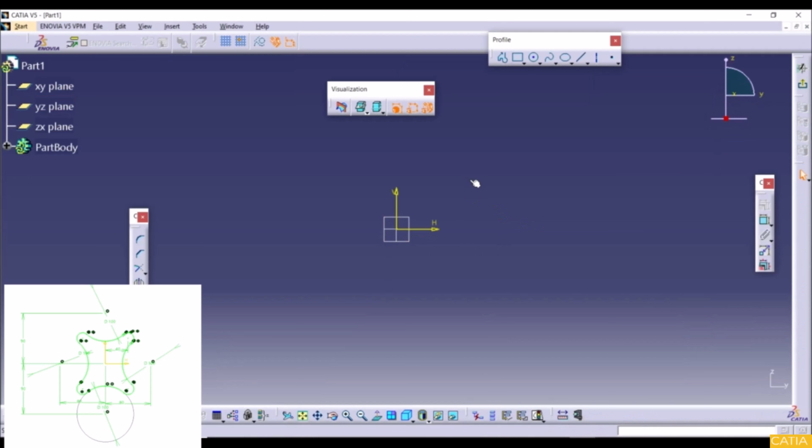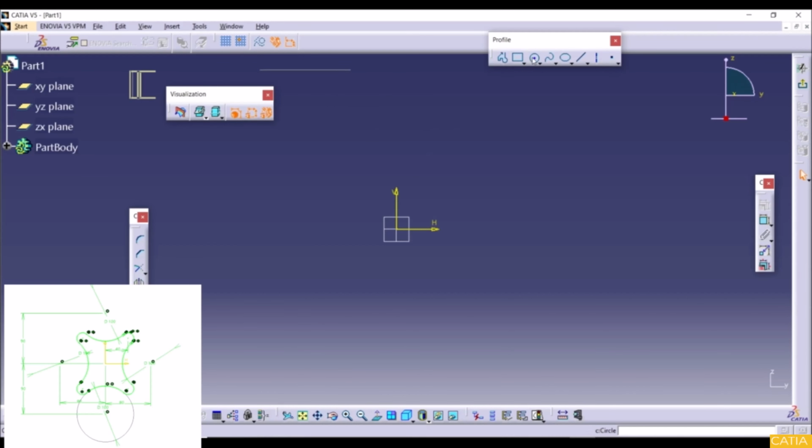Now make sure that you have here on the Visualization tab, Geometrical and Dimensional Constraints on. As well here, make sure that you have Dimensional and Geometrical Constraints as well on. Let's go here to the circle. Now if we go here to the horizontal line, we can see here the tracking vector. We can click somewhere here. Let's create the first circle, like this.